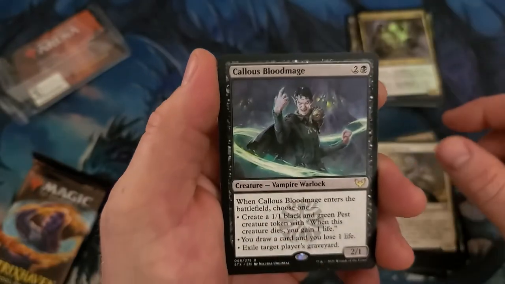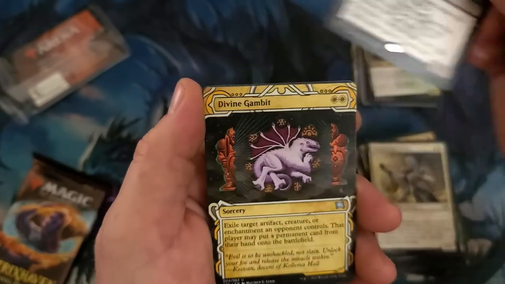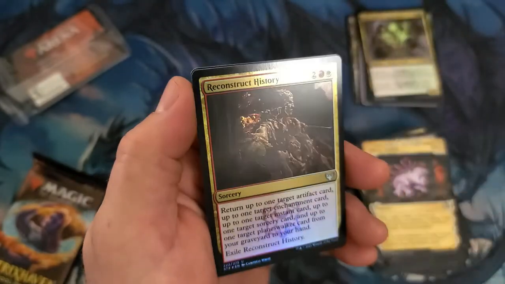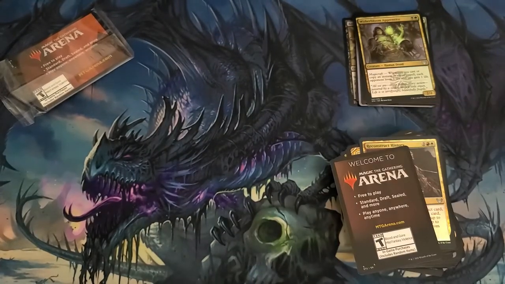Callous Blood Mage. Is that a vampire? Vampire Warlock. Alright. And Divine Gambit. Followed by a Reconstruct History. Here's my last pack, and then we're off to Seth Groder.